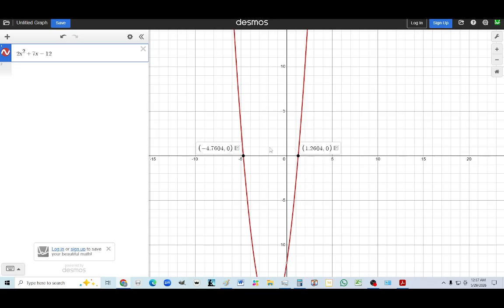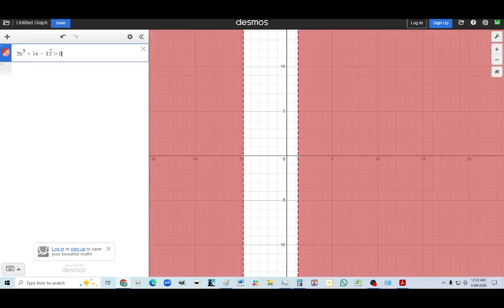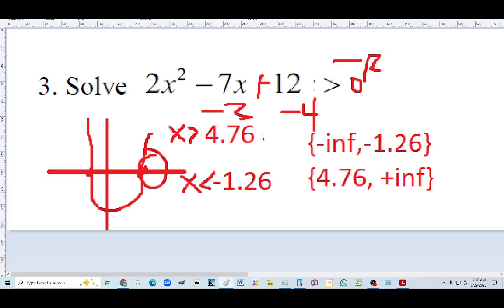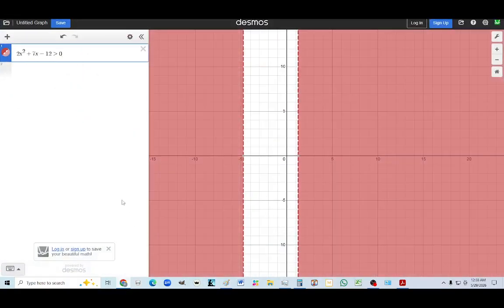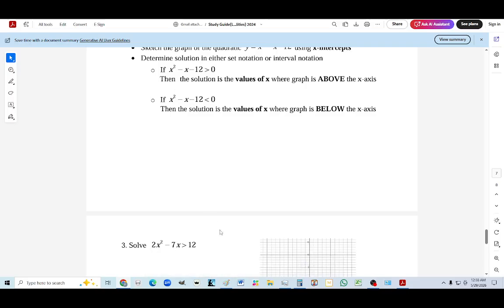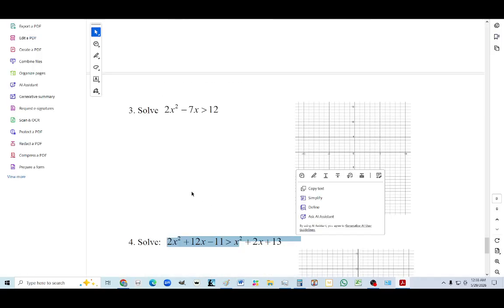And so it's to the right of this point, to the left of this point. So when is this bigger than 0? It'll tell me like that. To the left of that point, to the right of that point. I got these reversed. That should be positive. That should be negative. Doesn't matter. I don't think your teacher meant to give you that. It doesn't make sense why he would do it. Just wants you to use the quadratic, I guess.